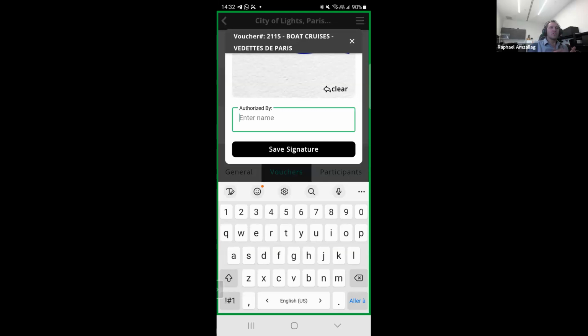So if she's going to sign and get the copy of it right away to her own email, and we are also saying that the back office has been notified as well, we are doing her a favor as well, because at the end of the day, she needs to keep all the vouchers and be sure that this is not lost or destroyed in any way. So we believe that we are doing good for the guide, for you, but also for the supplier. This is really a win-win situation.